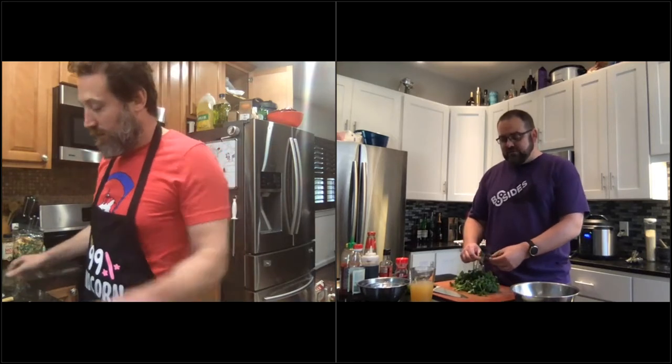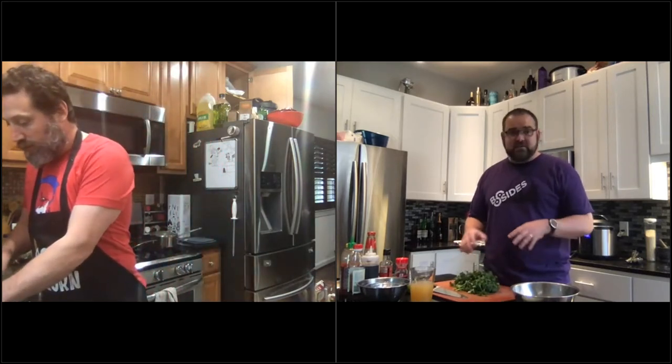Try to find the biggest bunch you can find at the store, and it's great. The stem, we're going to use the whole thing. The stems and the leaves taste exactly the same. So flavor-wise, there's no difference, especially as finely as we're going to chop this. You just use it all.